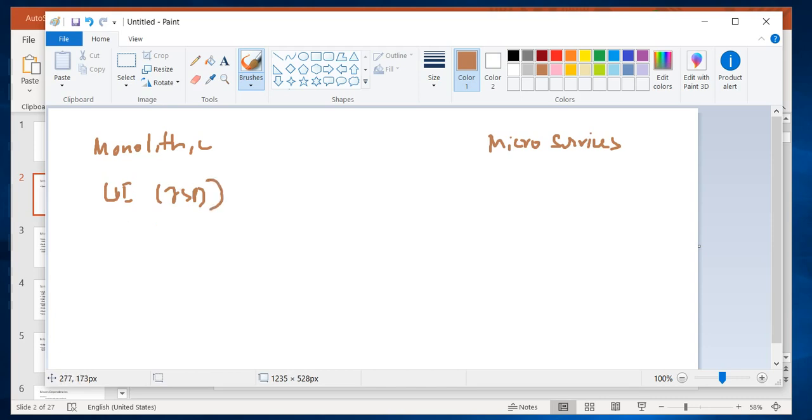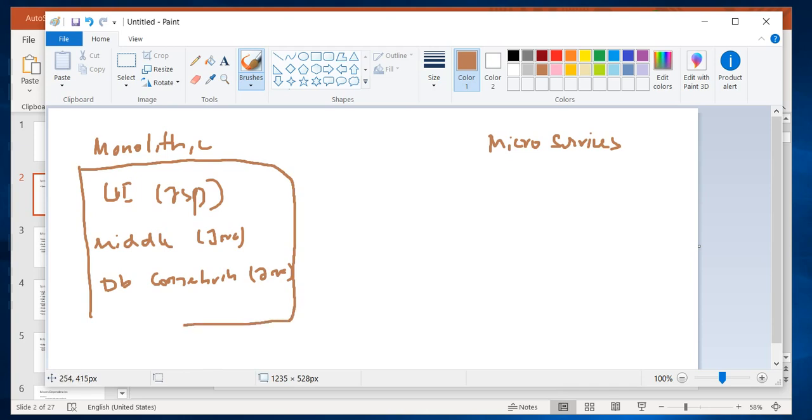And then we have the middle tier, which is based on pure Java. And then we have the DB connectivity, which is also based on Java, and there are different frameworks for that. So all of these in a monolithic architecture are bundled all together. Okay, and then you can see that this is connected to the DB.